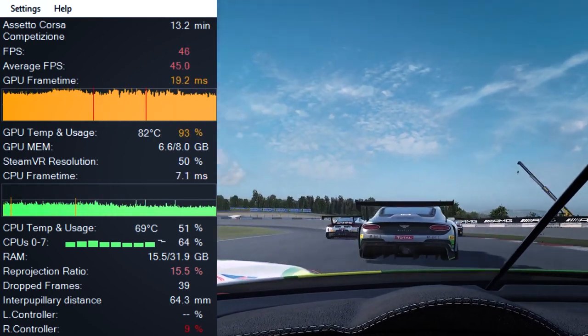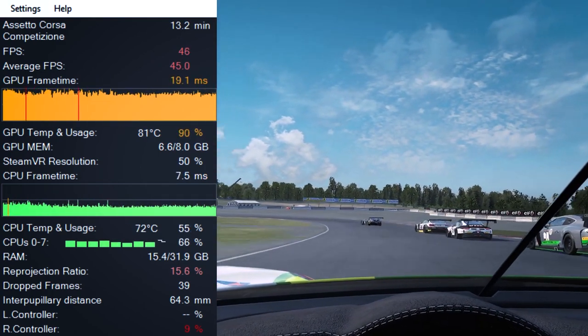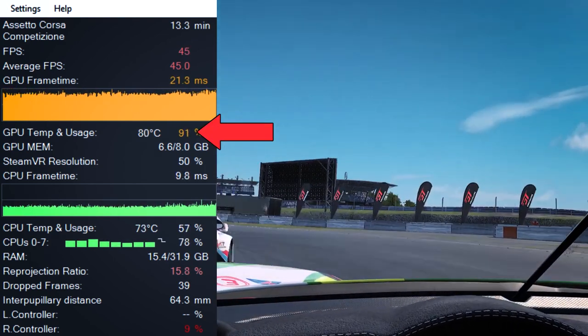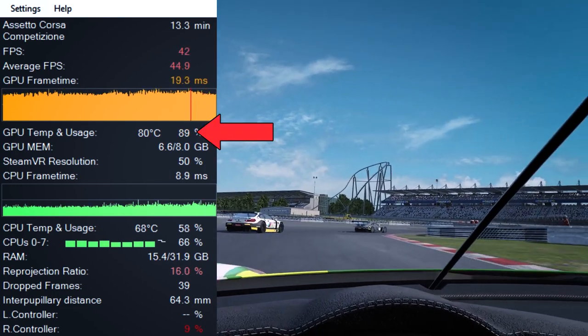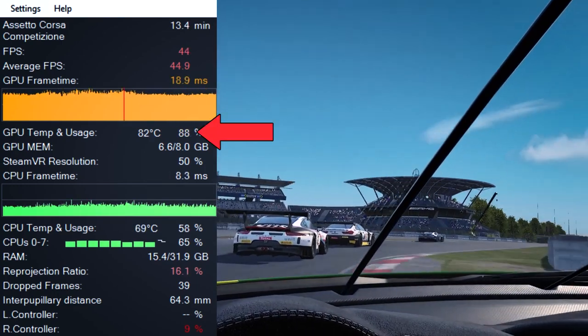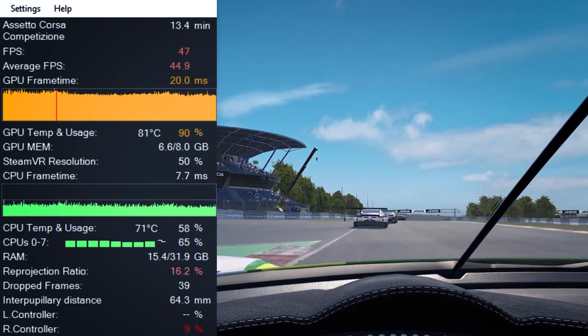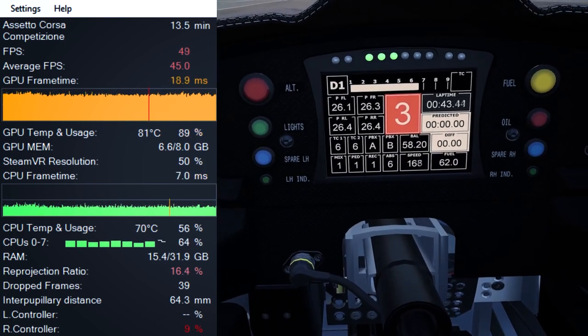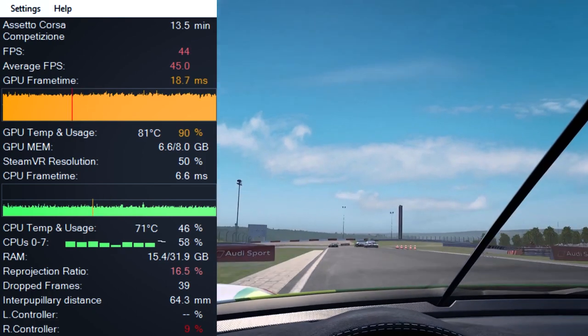Everything's running pretty well. Then also in terms of the GPU temp and usage, it doesn't really go above 80 or 81. It very rarely goes to 83. So already here we managed to reduce the heat, which I think is really good, even though of course it is inside of the orange and we're not in the green, so it's not perfect, but at least it's better than it was before.